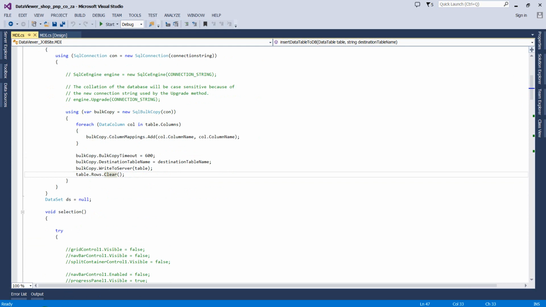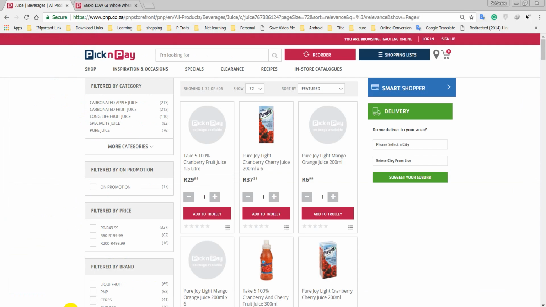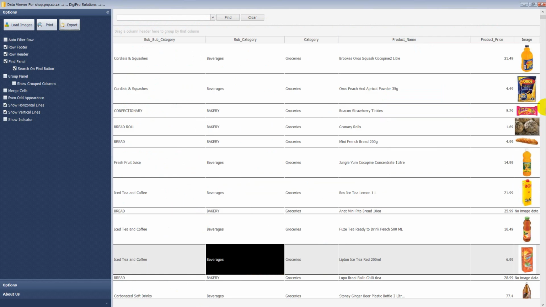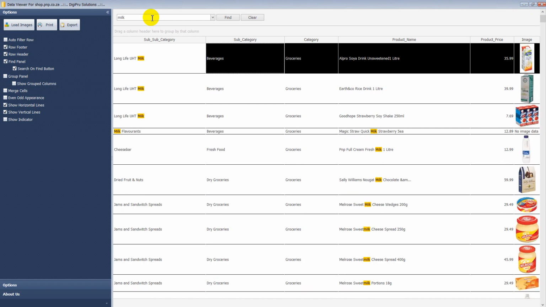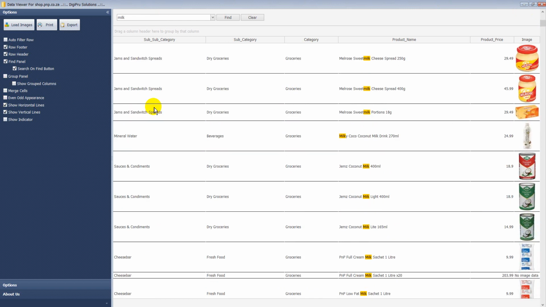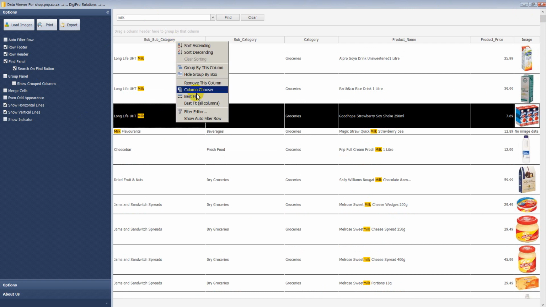Okay, and then my client asked me to make a tool. This is a tool. He wants to play with the data. He asked me, show me all the data in a tool where I can search the data myself. Like, let's suppose I write milk, it shows me all the records containing milk. He asked me to search the data by categories.